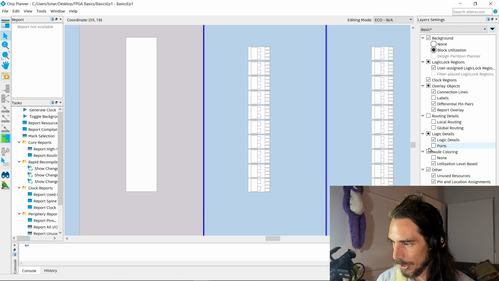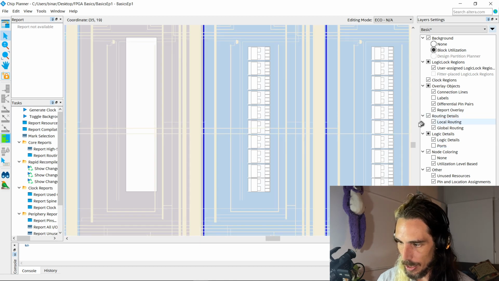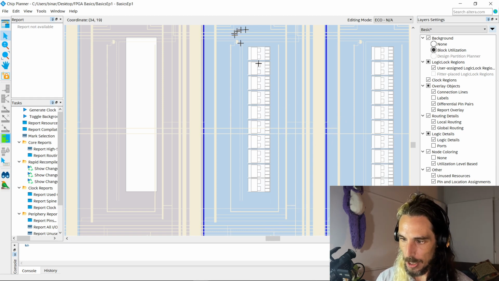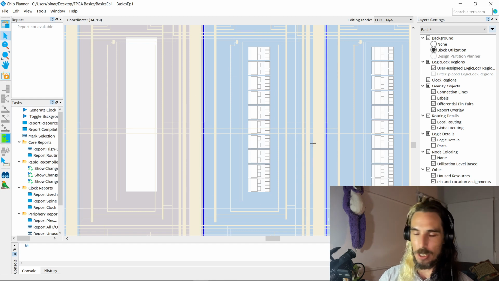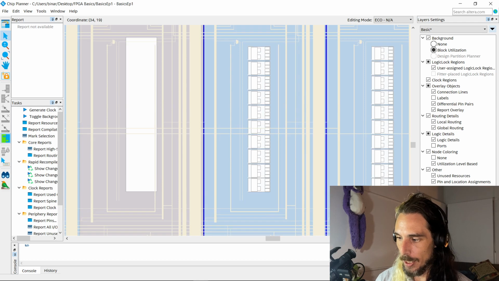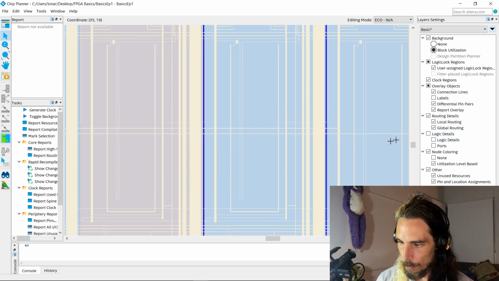And then if we bring up our routing details, all of these things that have just popped up here are the potential wiring configurations that we can use in between the various blocks in order to wire up the FPGA. So that's kind of what I was talking about before.